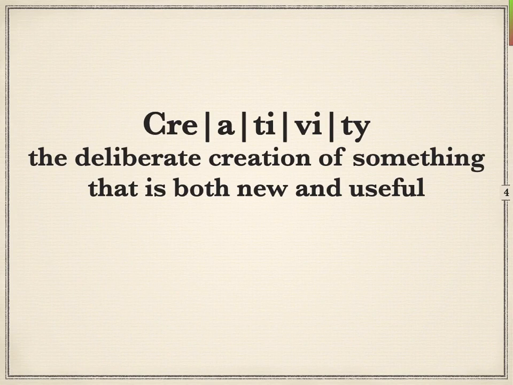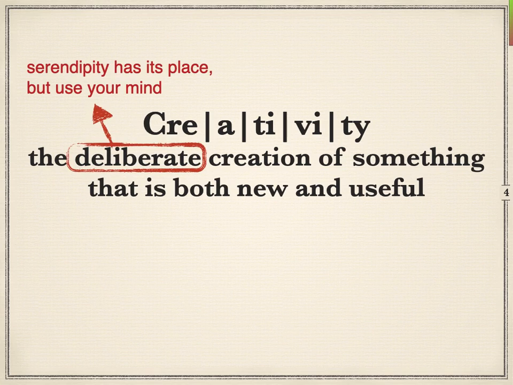What is creativity? Creativity has been defined as the deliberate creation of something that is both new and useful. So first off, it's deliberate. So serendipity has its place, but you have to use your mind. There has to be an idea behind it. It can't be just an ape typing something and accidentally hitting a few lines of Shakespeare. It has to be really deliberate.